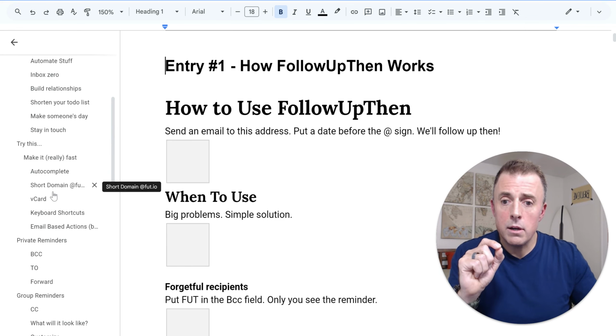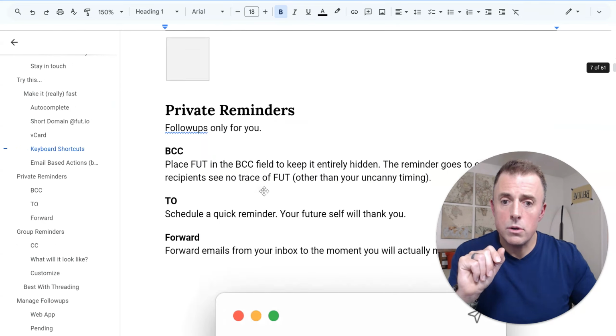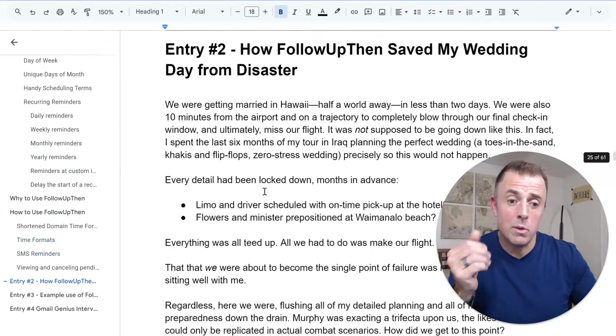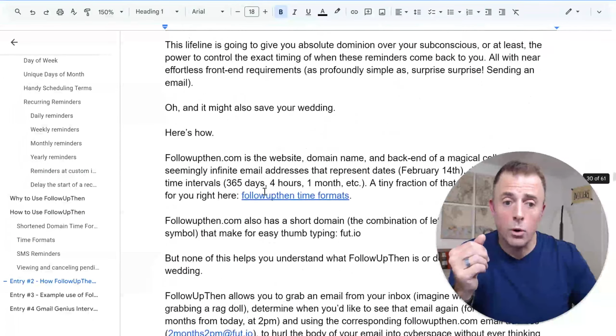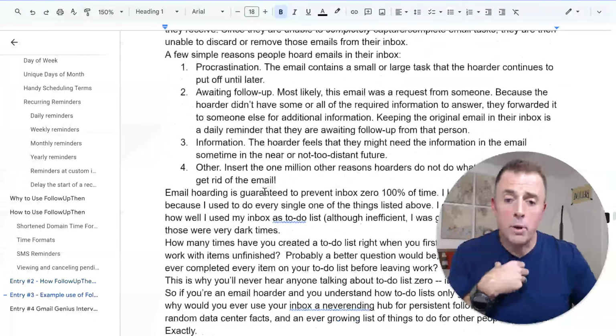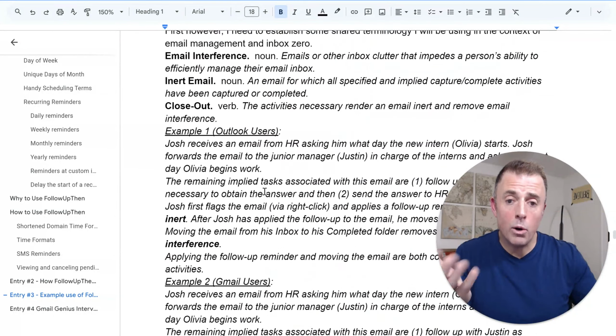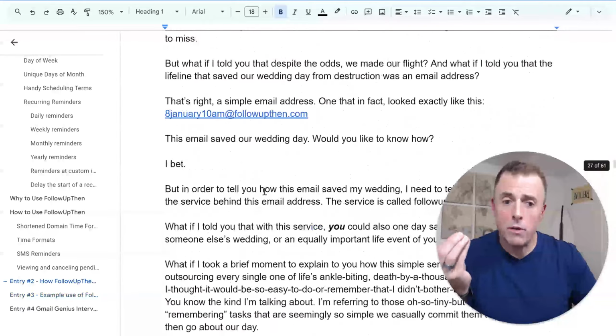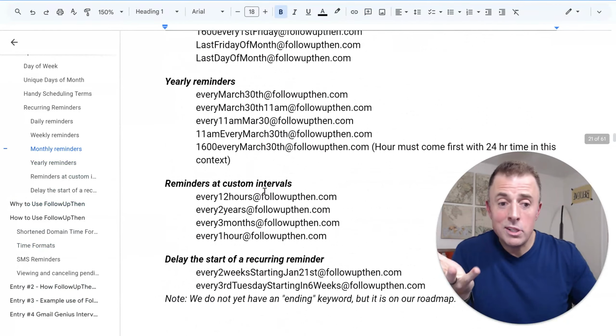And what we have here is two documents. And so this is simply a document that contains a lot of how it works. So I'm going to give Claude the background information on how this tool works. And then I've written some blog posts that also explain how it works and how I would use it. So I'm going to give Claude a bunch of background information on this efficiency, productivity type tool.